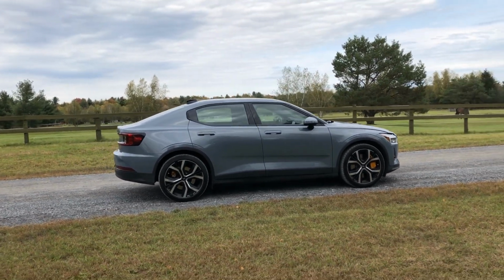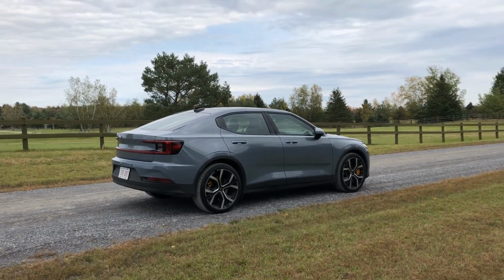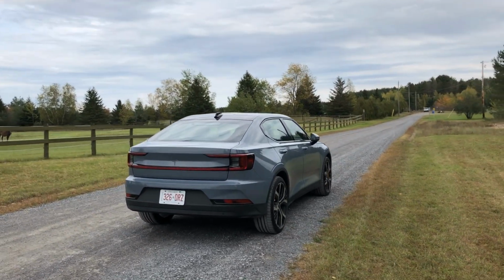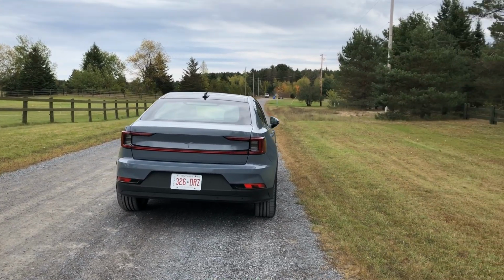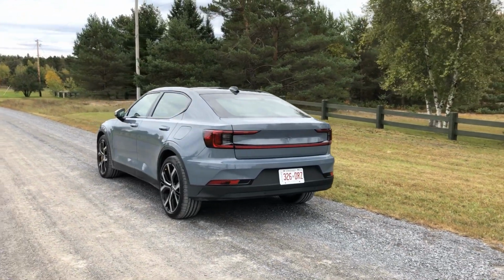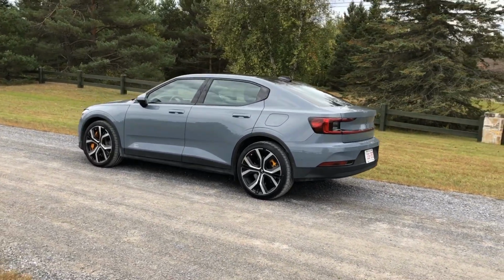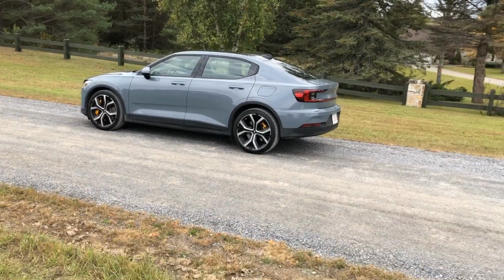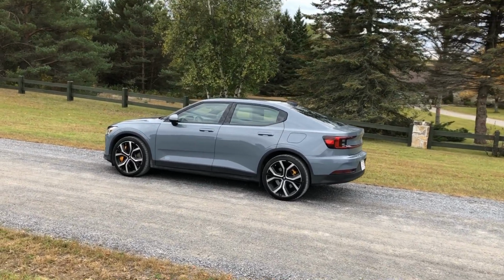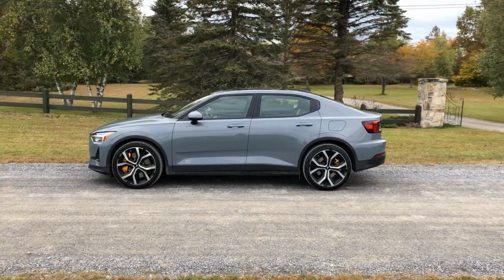If you want a Polestar 2, it only comes one way with a couple of options. Base price in Canada is $69,900, in the US, $59,900. For that price, the car is essentially absolutely loaded. It's got full LED lights, panoramic roof, heated front and rear seats, heated steering wheel, heated wipers, adaptive cruise control, Harman Kardon audio, Weave Tech seats. I'll show you those. It's a fully vegan business. Polestar digital key, a huge 11.15-inch screen display, plus a 12.3-inch IP display. All that included in the price.